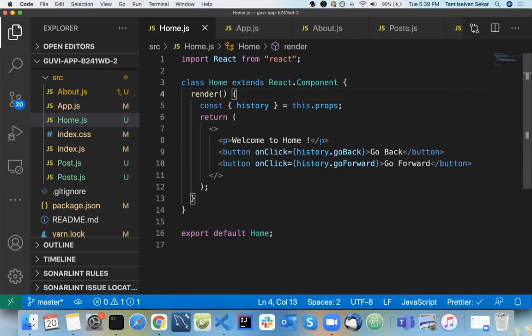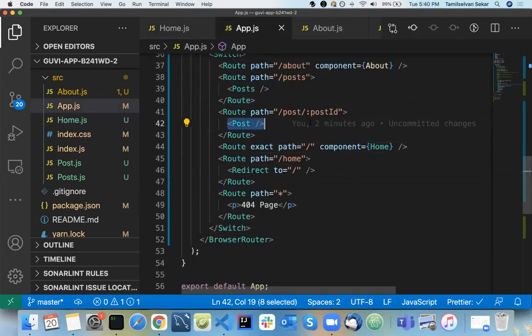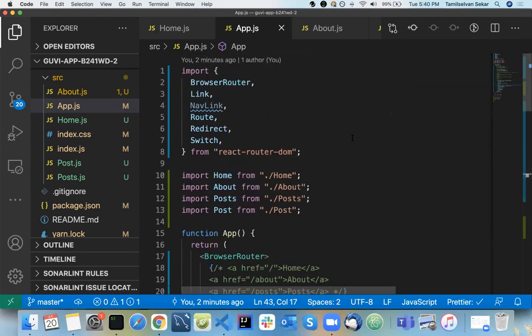Same way, based on the component, we can make use of it. If you don't do this, you cannot get access to your history or any other object. But if you do this, you will get the opportunity to have all those three properties. So that's the thing.